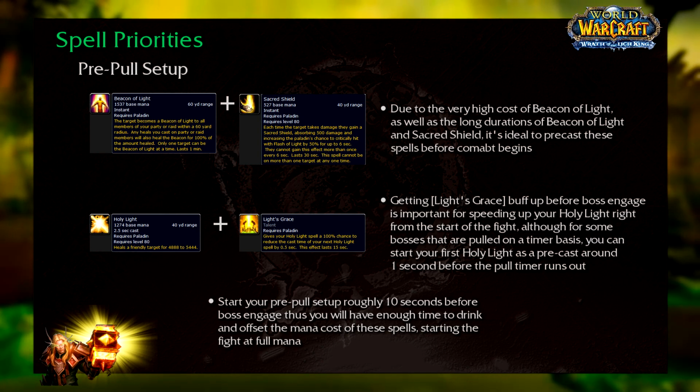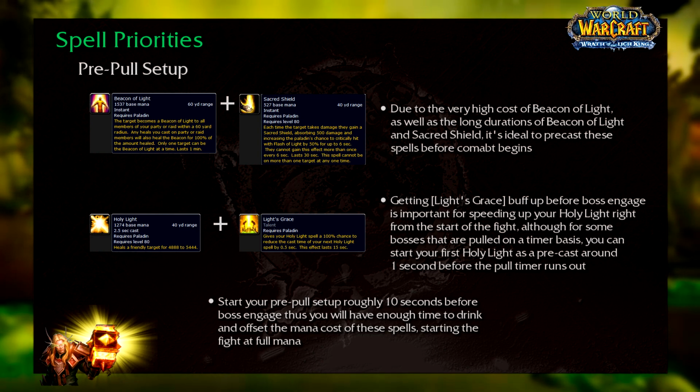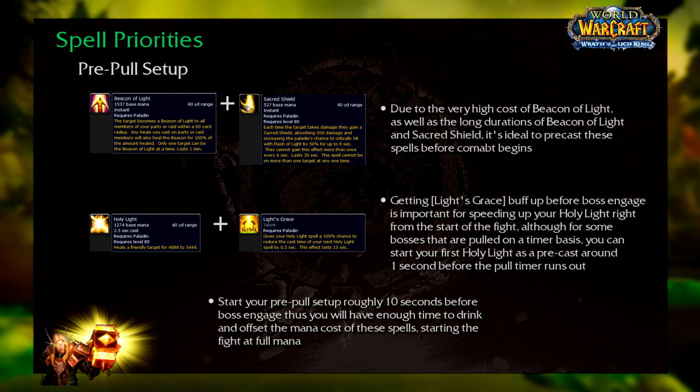Getting the Infusion of Light buff up before boss pull by doing a random Holy Light cast is very important and may depend on the way the boss is being triggered. Bosses like Lord Marrowgar, for example, will activate immediately when the tank enters their aggro range, whereas bosses like Deathbringer Saurfang or Lich King are pulled on a timer basis, and therefore you can start a Holy Light cast about 1 second before the encounter starts and cover the very first hit by the boss.